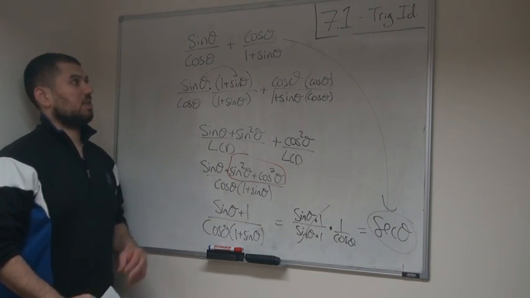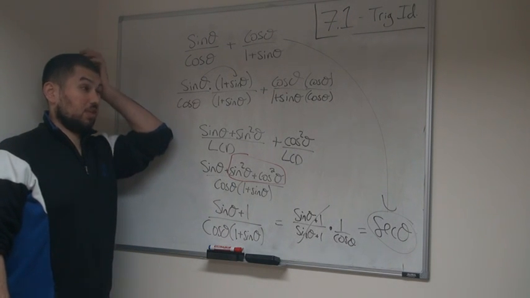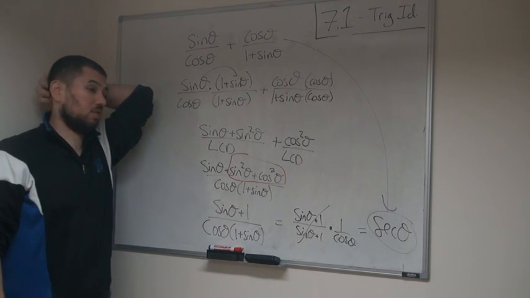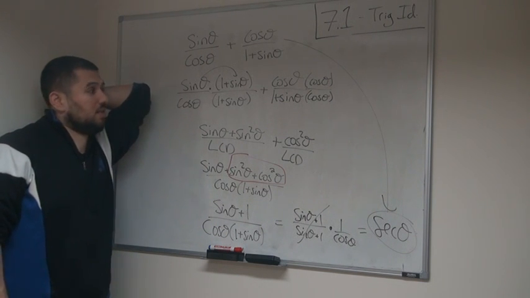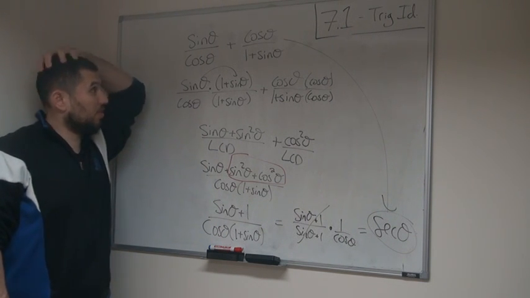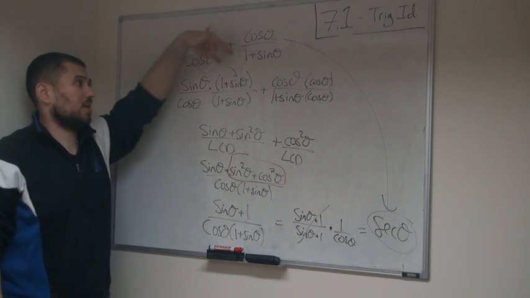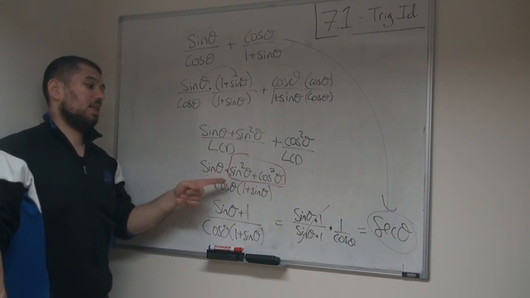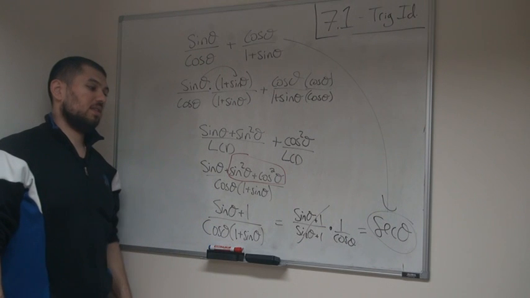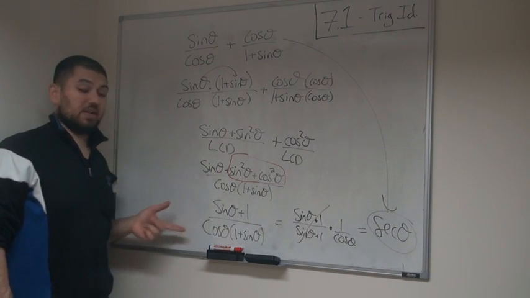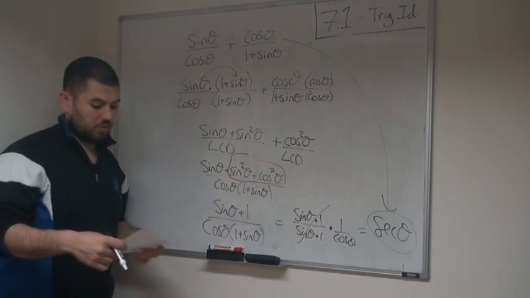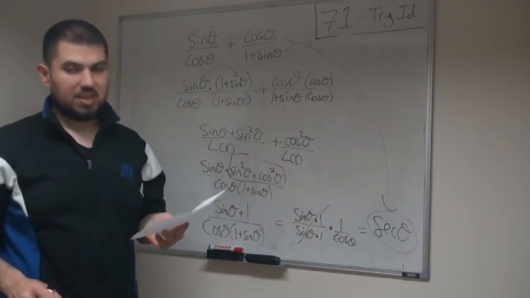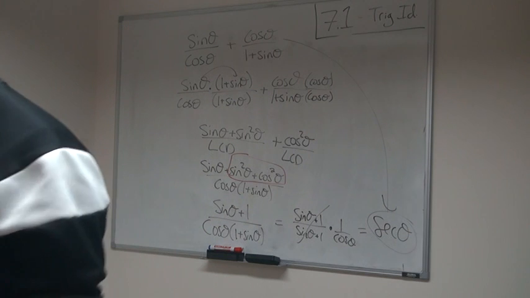So just a few hints. Almost always, if I have tangents or cotangents or secants or cosecants, I want to put them all in terms of sine and cosine, and we're going to get to that in the next slide. But I also see here when I have fractions, sometimes it pays to make an LCD and combine them. Keep track of your Pythagorean identities. See if you can factor things out at the end.